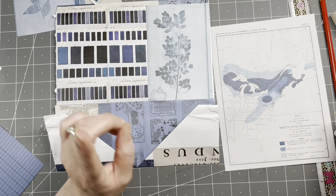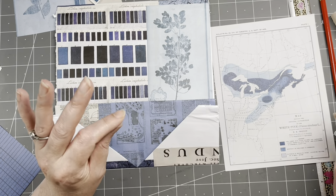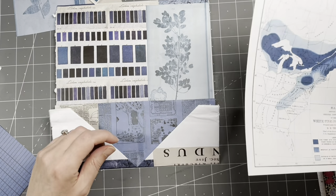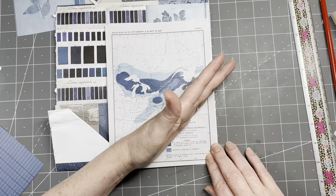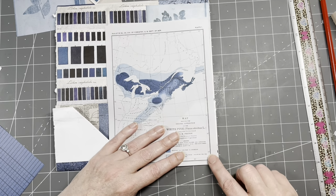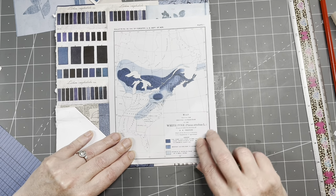So, again, I am not going to overlap the side. I am going to overlap the top. So this is going to go here, and this is going to go there. So I'm going to glue it on and then flip it over. Now, for the slanted pockets, this is going to be a little bit tricky, guys. I have not figured it out yet, but I think it's going to work out. I've taken out this piece, and I want to have this. I just love this. Yeah. So I'm going to cut it here.